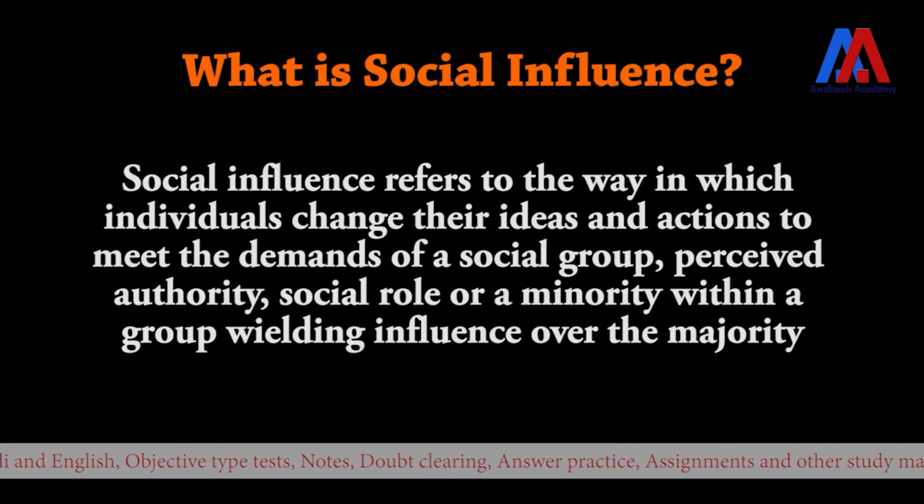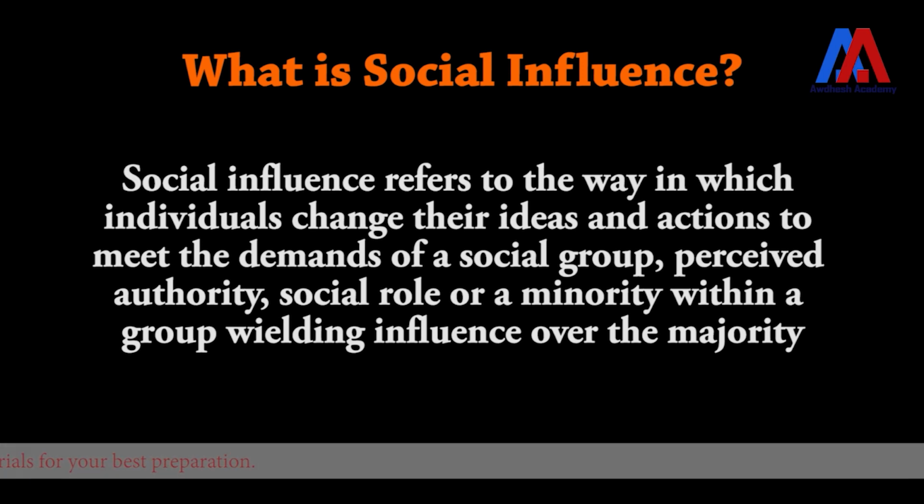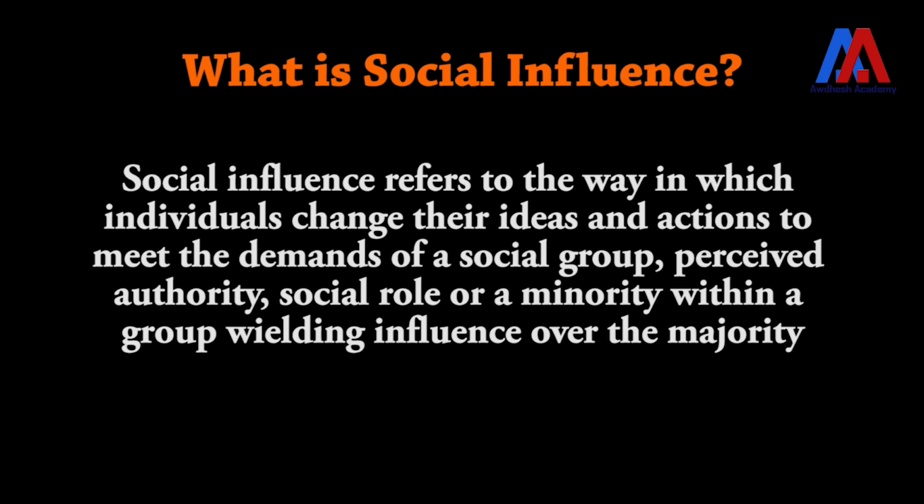Social influence refers to the way in which individuals change their ideas and actions to meet the demands of a social group, perceived authority, social role, or a minority within a group wielding influence over the majority. That basically means that when we are living in a society, we have to adjust with the society. And in order to adjust with the society, we often change our views, ideas, actions, behavior, so that we fit into the social group in which we belong, or we adjust with our boss or the power of authority, or if there is a minority which is actually very influential because a few people who are succeeding, who are having a large influence over the society.